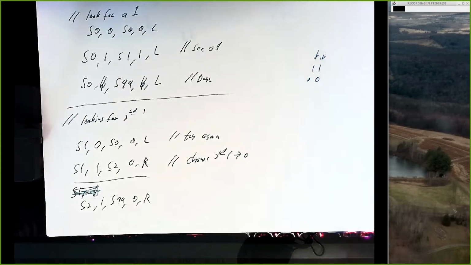I did something slightly different where the first 1 I saw, I changed it to a 0 right away. But then I move 1 to the right, and if that is not a 1, I move back 1, turn that back to a 1, and then move back to the initial state. Okay, cool. At the next integer. Yeah, that works too.